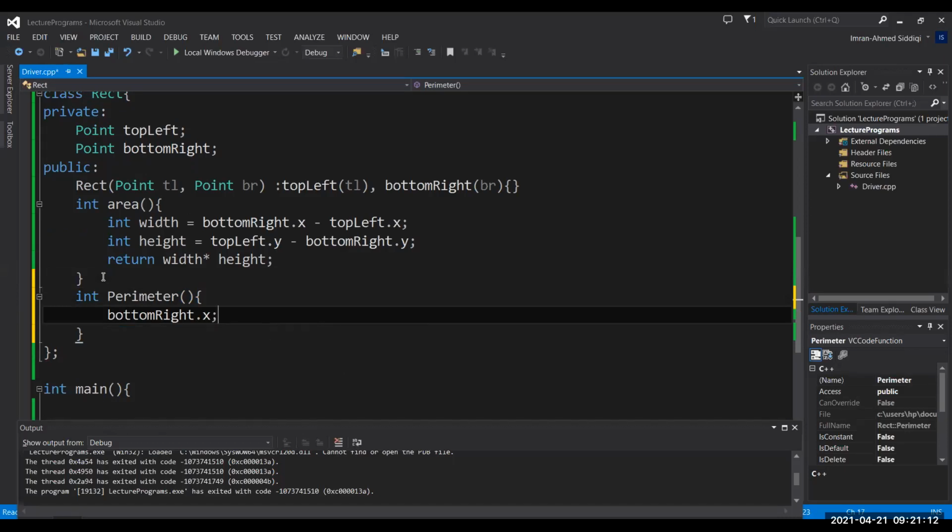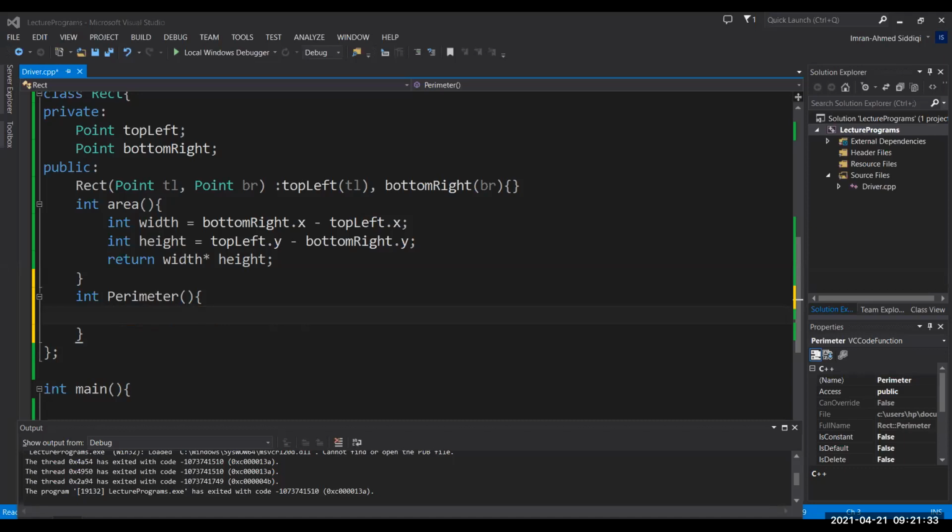This is a legal statement. Similarly, you can compute width and height. You can add all of the 4 sides together, you will get the perimeter. So when you are making this class a friend, all the member functions can access the private data of the point class. Let me just show you this example on the slides in detail.